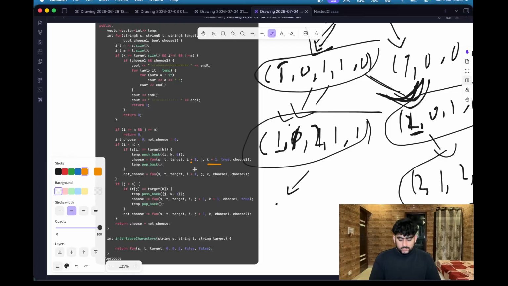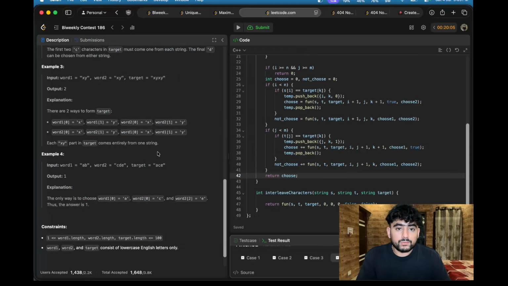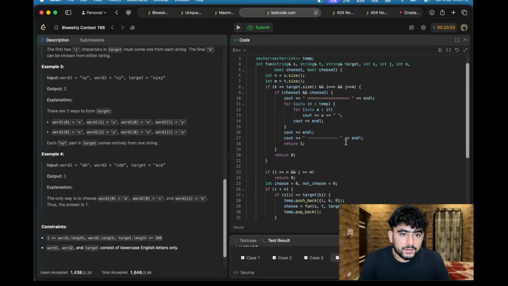So from here if we move to something like I is 1, J is... so what we can do in case of skip, we can do alternative things. So let me do something like that.